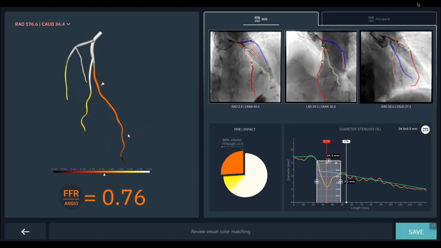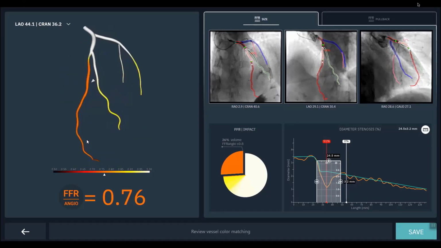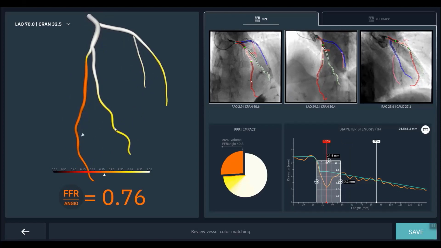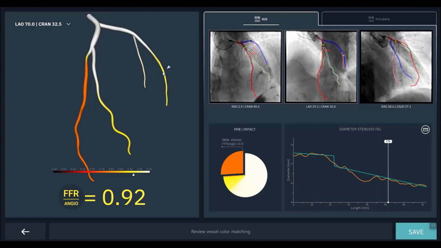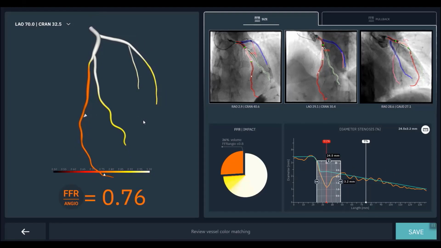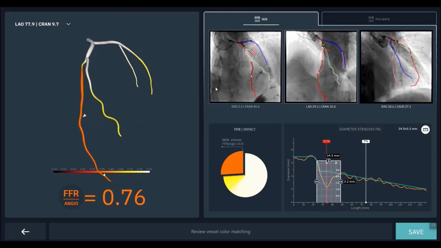And so this is what we see here. This is just a kind of live view of how the coronary tree can be manipulated here, in this case, rotating around to show, obviously, the different vessels. The lighter colors have a non-significant FFR, the dark red a more significant FFR.